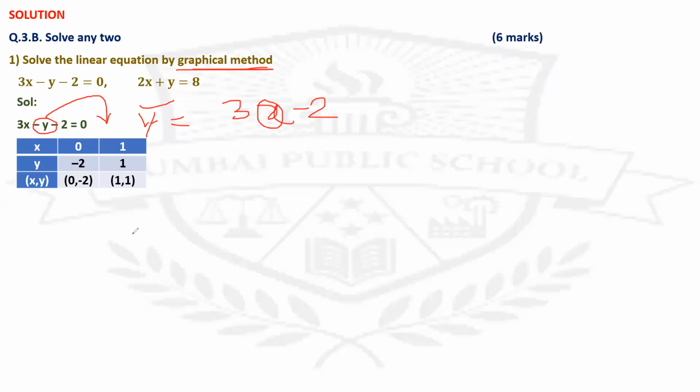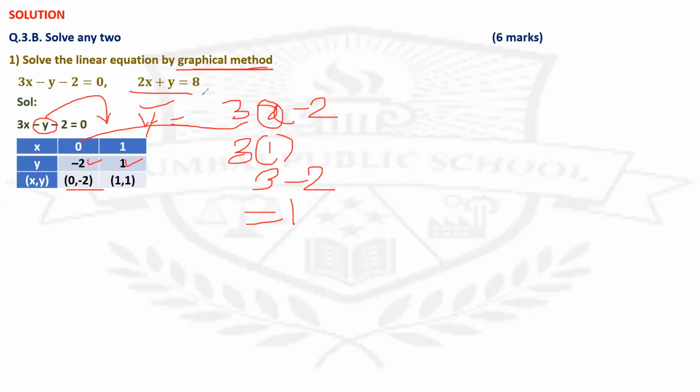terms. So here, once you substitute x as 0, check, it's 3 into 0, which is 0, minus 2. So the answer is minus 2. Again, the same thing. In place of 0, you'll put 1. So you'll get 3 minus 2. What is 3 minus 2? 3 minus 2 is 1. So you've got both the values with you: 0 comma minus 2, and 1 comma 1.